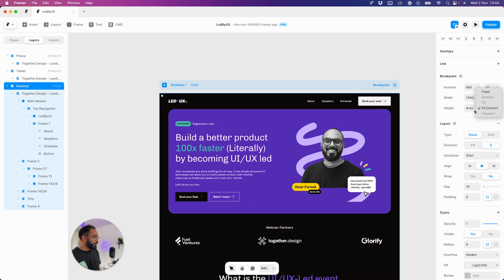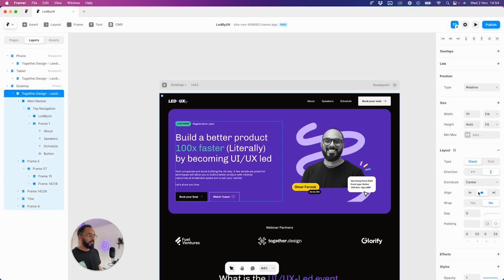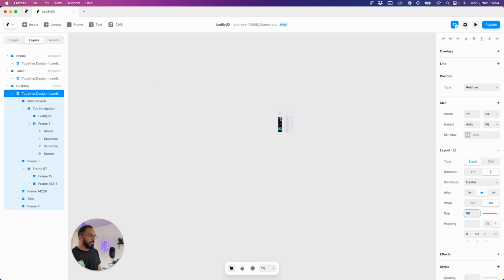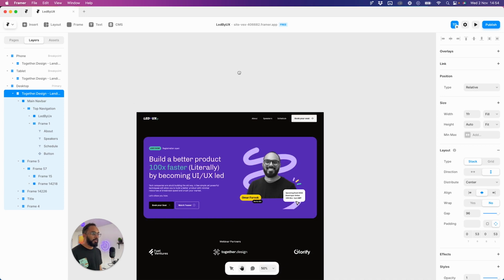Of course, there's no rule for it entirely, but this is way too tight, so I'm going to do 96. Boom, nothing actually happened here. Why is this not? Oh, there we go. That's the 96. Bang, there we go. So that's the spacing done. And notice how the spacing is pretty much covered for the entire site and affects all the other sizes as well. So that's done.